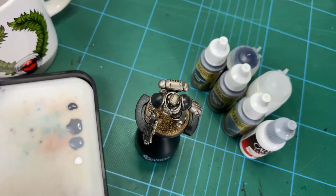Incidentally, this could be applied to any color. If you wanted to color the black, you could use a red or a green or a yellow or whatever you want really, and it will do the same job. I'm just using blue because blue is a really obvious one, and one that definitely works with blacks. It's quite harmonious, but you could push it to something really interesting, like a red would be really cool, right? Or even a purple. Contrast paints have all of those colors, so you just pick the one you like and have a go with this, but you will need the contrast medium. So I'll be back in a second, and we'll get on with it.